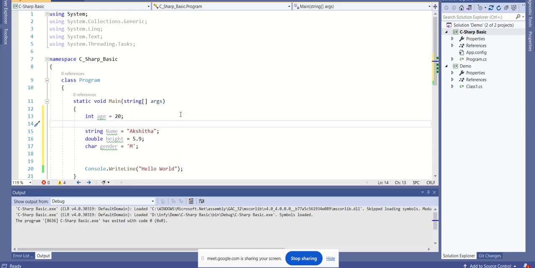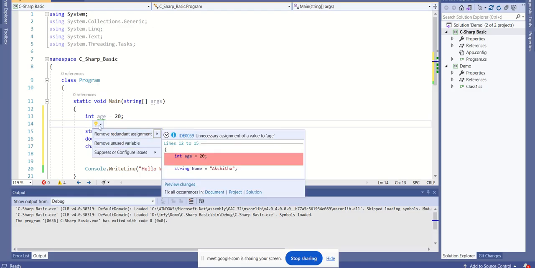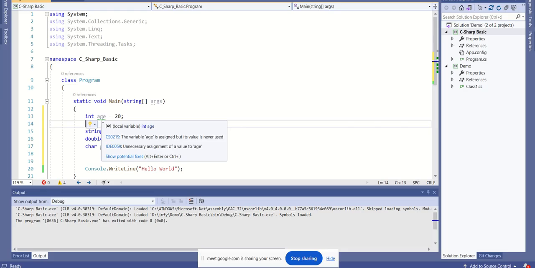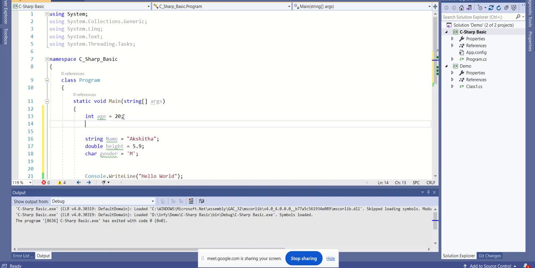It means we have to use that variable. So here we can see the potential fixes. We can directly resolve that issue, or else here we can write it ourselves.